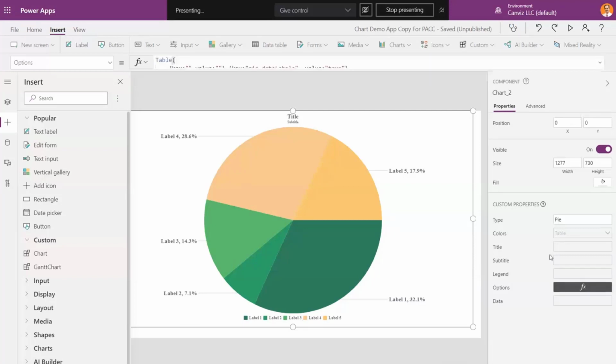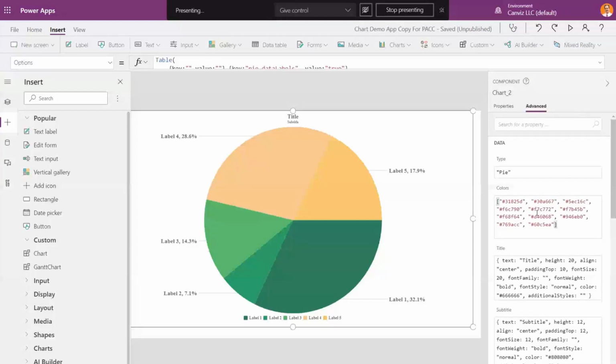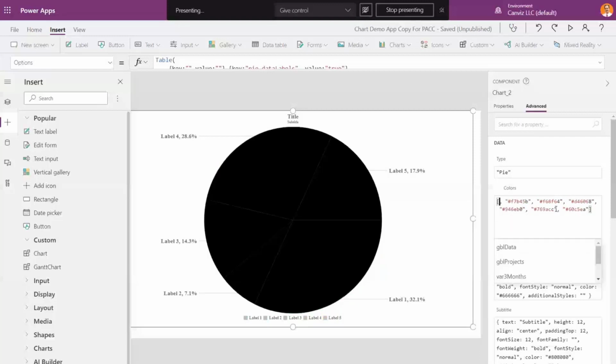The other properties here are used to set how this chart appears. You can either click on them and set them up on top, or you can go into advanced and set them here. Matt's going to show you how the different color properties are used, but essentially I have 5 different types of data being passed into this sample chart that you get out of the box. You can see those 5 categories here. If I remove the first 5 colors in it, you can see how easy it is to change the color scheme of your chart to something else.